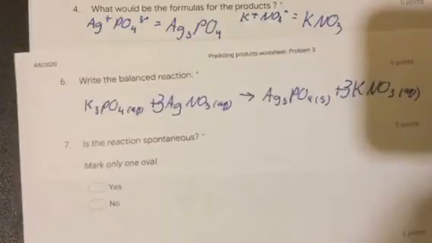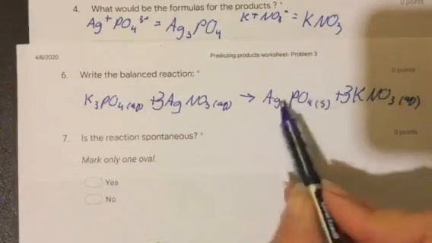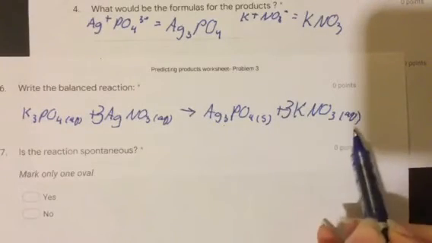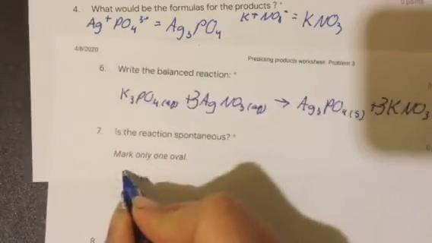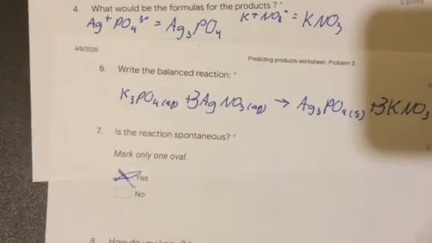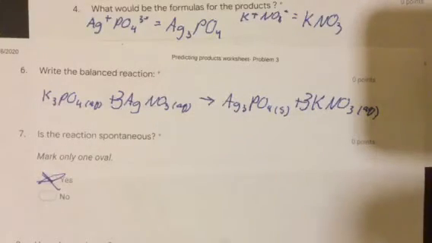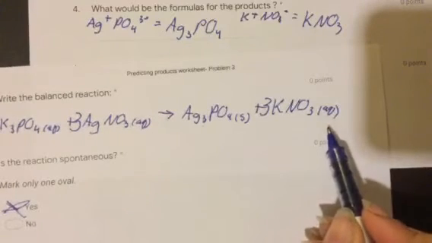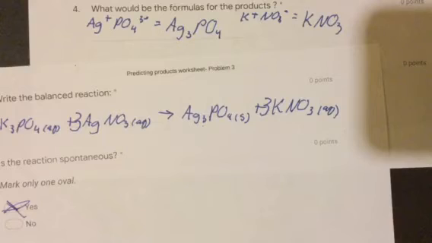Okay, is the reaction spontaneous? Well, with a double displacement reaction, we're looking at the phase labels of the products. I have a solid and an aqueous. Anytime you have a solid as a product, my double displacement reaction is spontaneous. If both of these two things are aqueous, then this reaction does not occur. Okay, because aqueous solutions are clear. And we've seen before, if you drip 2 clear liquids together and you get another clear liquid, clearly nothing happens.